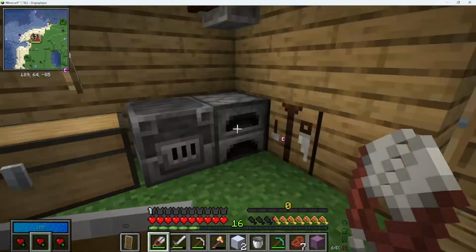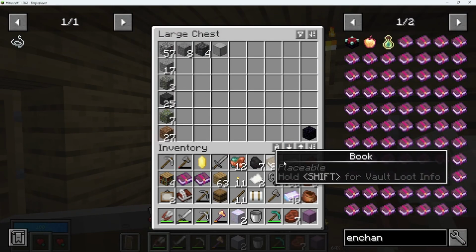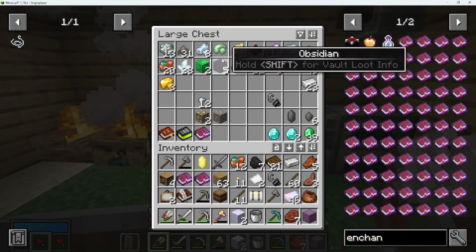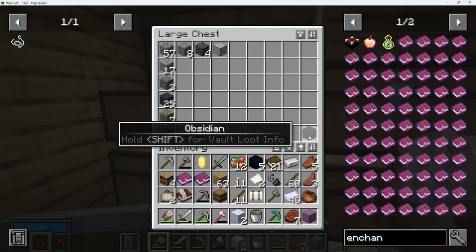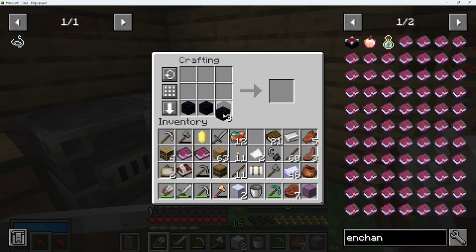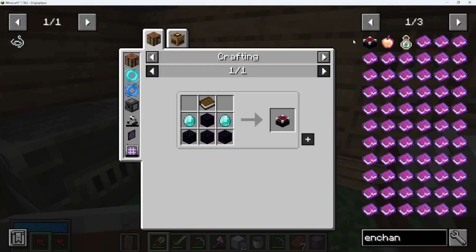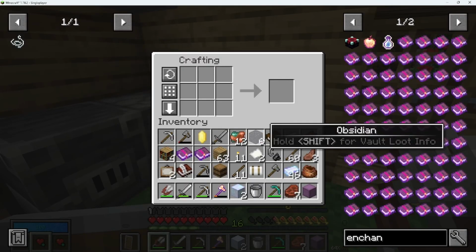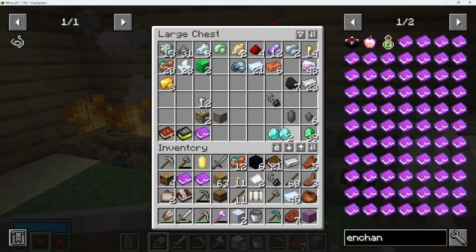I need to make the enchantment table, actually. And I need the obsidian. I swear I had more obsidian than that. Yes, I do. I need to sort my inventory out because this is not good. Not good at all. Did I need two diamonds for the actual table? Two diamonds and a book. So it's that. I need to sort myself out here.